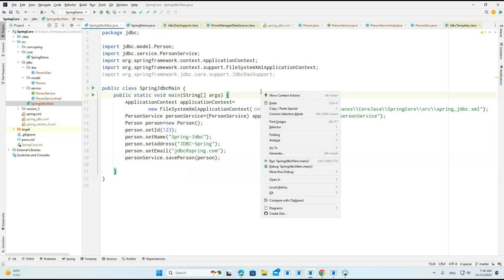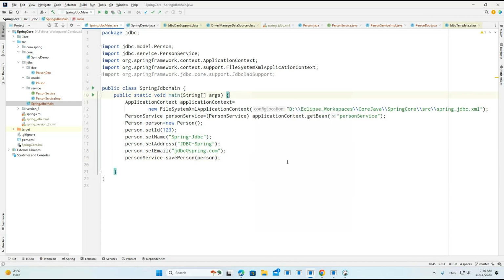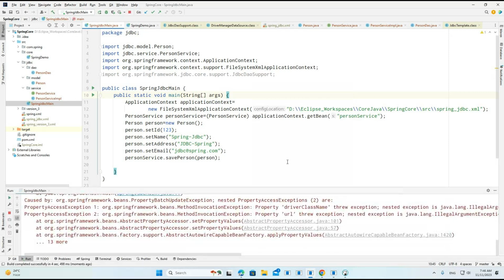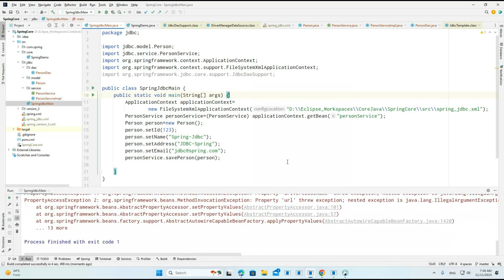Okay, so now what happens if I run this example? What type of error are we going to get? We'll try to fix them one by one, because the person table is not created as of now. What is it expecting? Property URL. Okay, so we did not add the URL. What is the URL we need to add here?